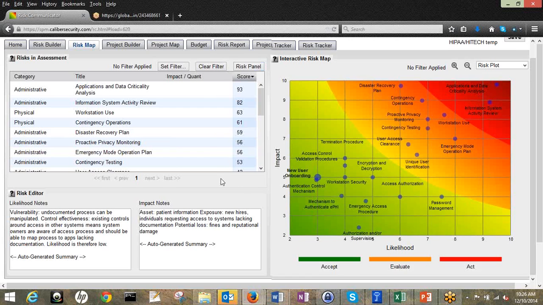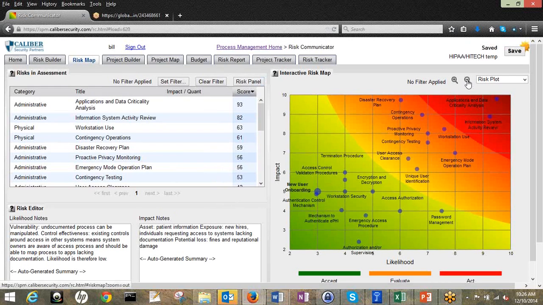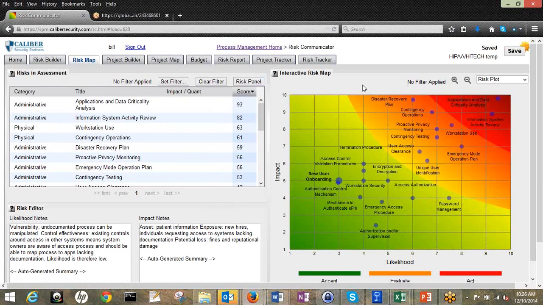So once I've done this and I've identified all the risks, the next step is to think, okay, what are we going to do about these? How about if we take the information and package it as projects? The goal is to remediate the risks.